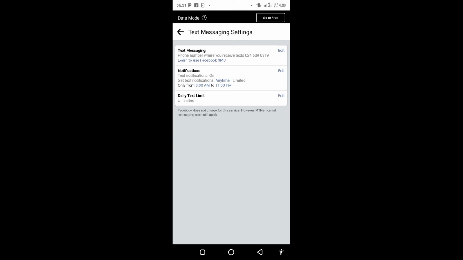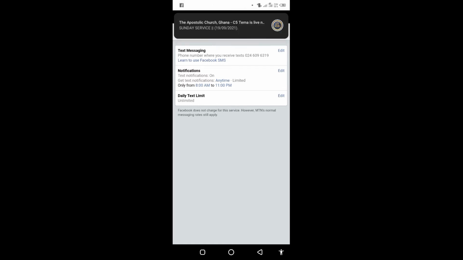Once the friend request is on Facebook, it also sends you a text message on the number, so that you will see that so and so has sent you a request. Once someone sends you a message, instead of receiving it only on Facebook, where you won't see it unless you go there, maybe your notification is set to be off, you can only see them when you are online. But you can set it to a phone so that once the text message comes there, it will also come to your phone.